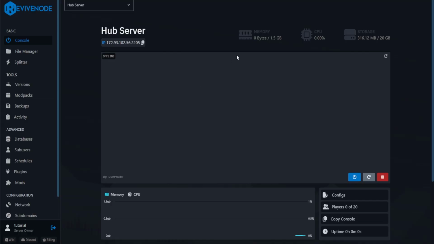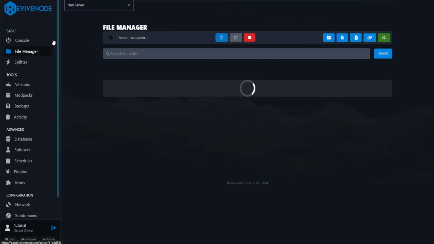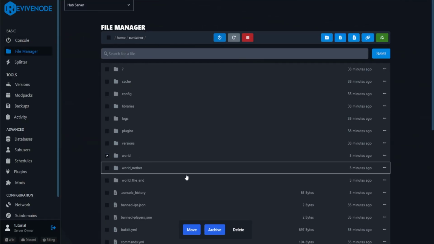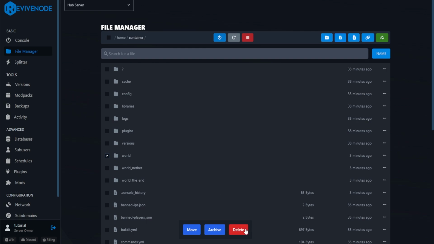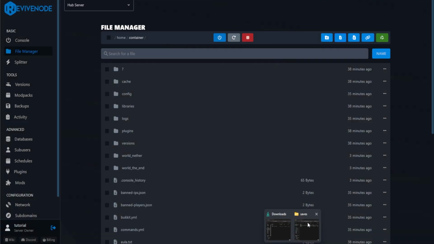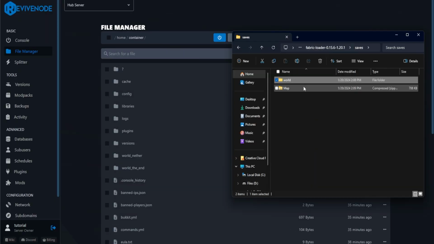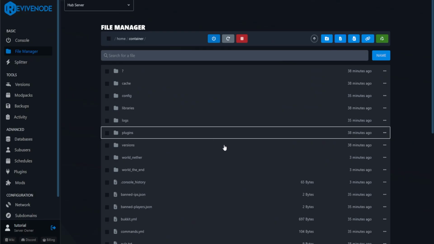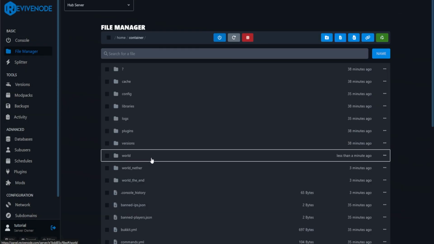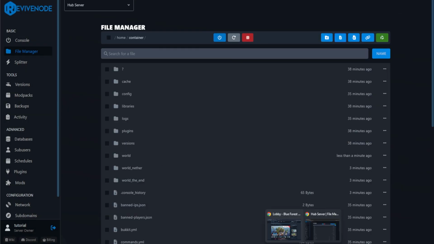Next thing we're going to do is hop into our server, and for this one, I'm going to go into file manager. And in here, we're just going to go ahead and delete the world folder. Like I said, if you set it up with a different name, this step probably doesn't even matter as much. I'm just going to go ahead and delete it though. And then I can go back into our folder. And in here, I'll just go ahead and drag and drop the zip into our server. You should see it all the way at the bottom here. Less than a minute ago, I can just go and unarchive that. And now we have our world uploaded properly. Sadly, that's not the final step before we get back into Minecraft.